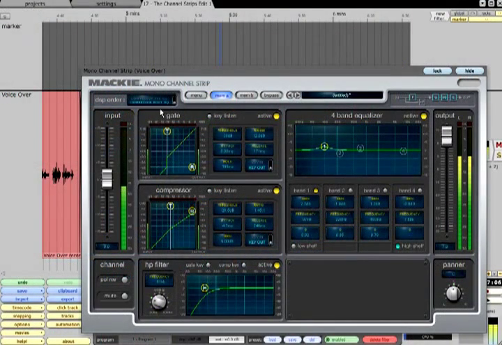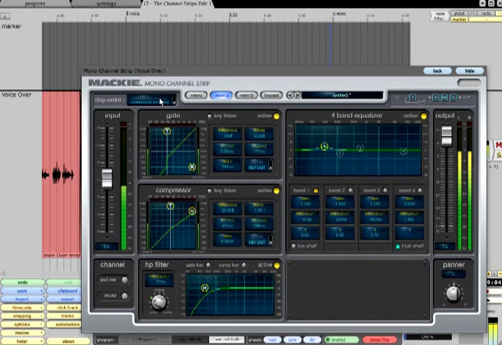If the EQ comes before the compressor, then changes to the EQ will also change the compressor's behaviour. But whether or not this is desirable depends on the signal you are processing. As a general rule of thumb, I will put the EQ first if I am using it to correct problems with the recording, but put it second if I am using the EQ to shape the sound to fit into a mix. However, if it sounds better the other way around, I will always go with that instead.